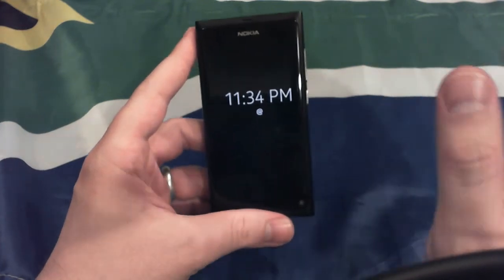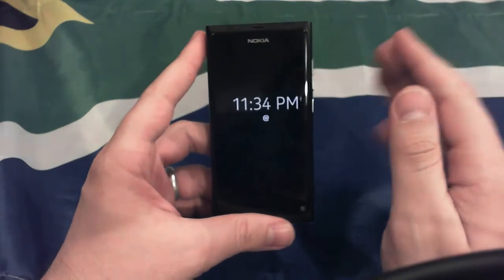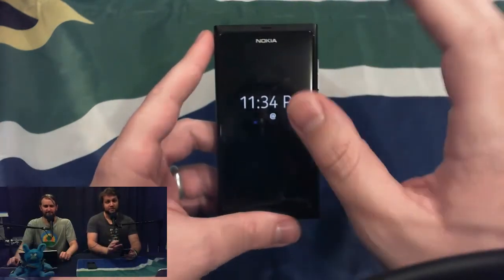Hi there, I'm Jan, this is Gerrit, and we're doing a review of the Nokia N9. This is going to be fast, quick fire, because to try and get this thing done in a decent amount of time, we're going to have to talk quickly. This is unlike anything we've ever reviewed before, probably unlike anything we're ever going to review again. There's a lot to say about the hardware, a lot to say about the software — stuff about the software that we can usually skip in Android. So let's delve right into it.